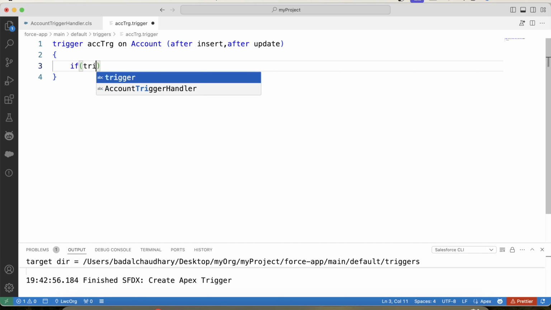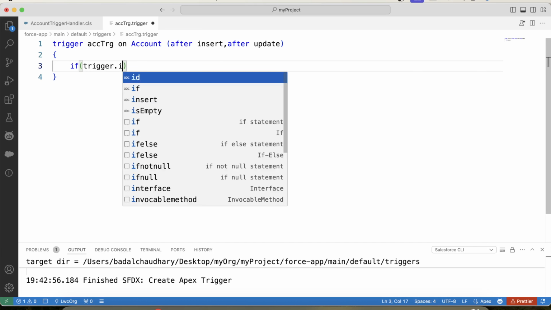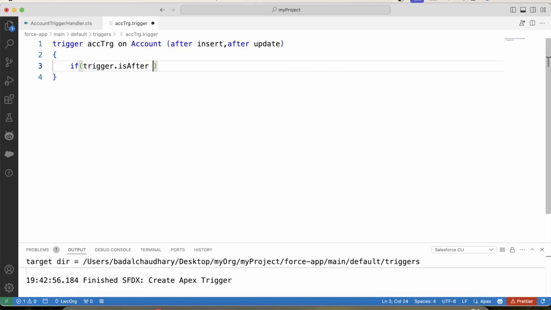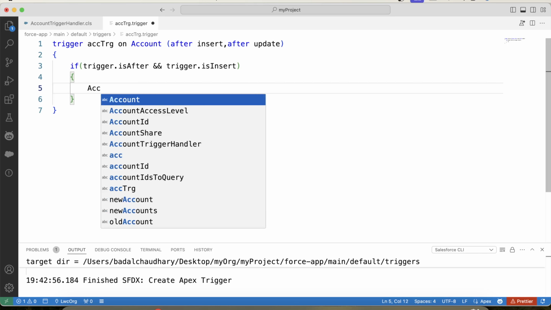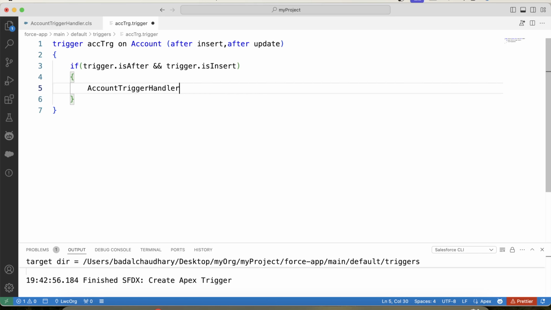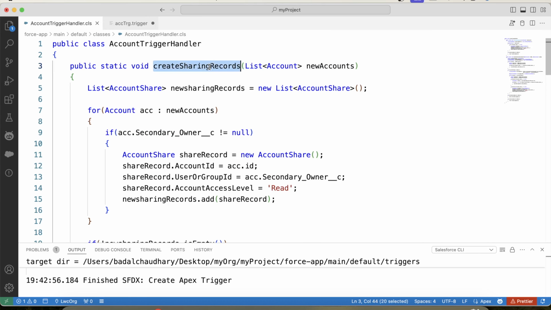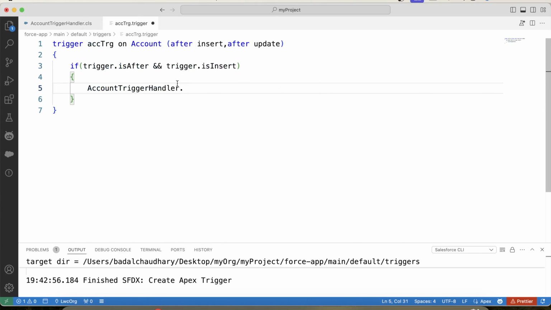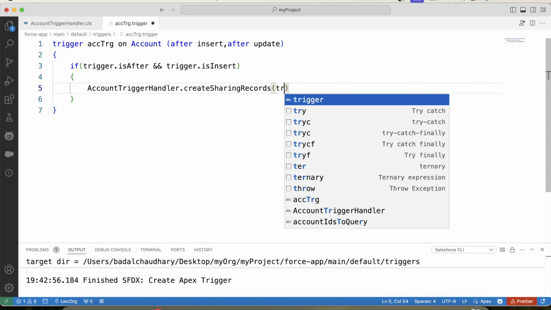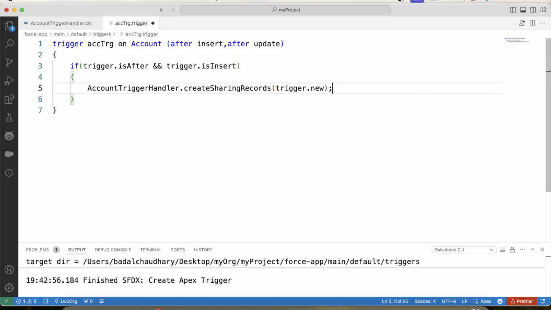In the trigger, apply a check like this. And here we will call our handler class method, AccountTriggerHandler. First we will call this method for the insert operation and we will pass Trigger.new in the parameter.